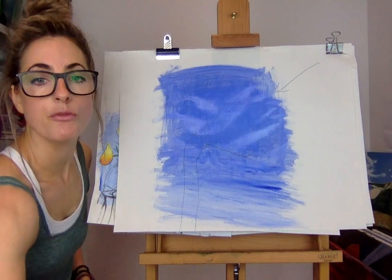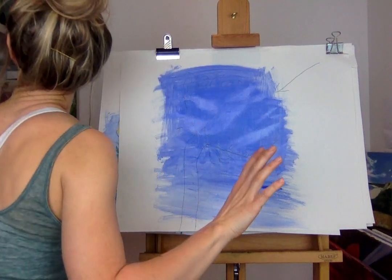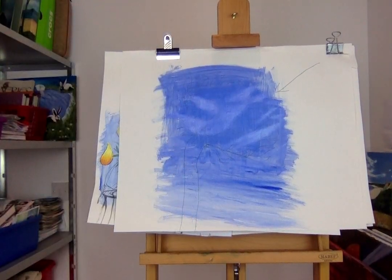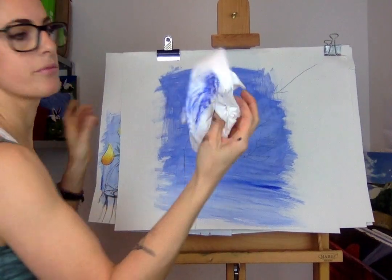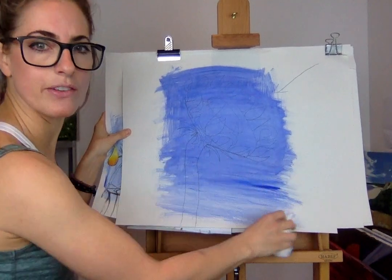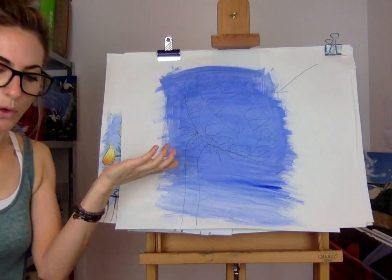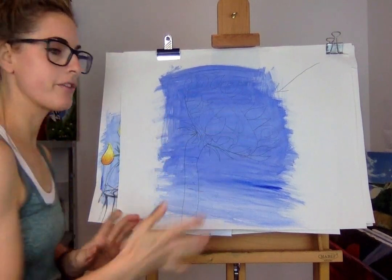There's my sunflower - you probably can't see it very well which makes it slightly tricky. Because I've put quite a lot of paint it's not going to dry in time, so I'm going to use some kitchen roll over it just to dry it quicker. Can you see it? You can vaguely see it. This is called a water wash background - it's quite watery as you can tell.